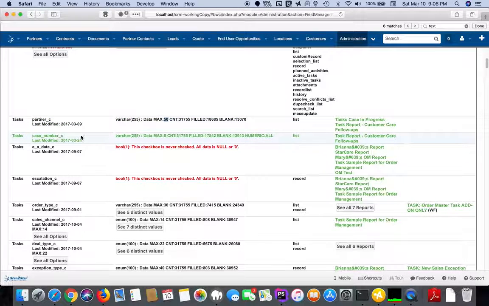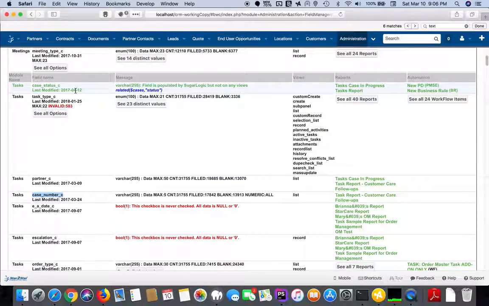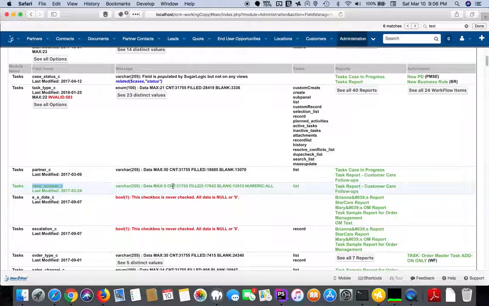This one is carrying the case number, which is very mysterious. Okay, that's status up there. So this is carrying the related case number. More than likely, I already converted this to a logic hook, but I didn't fix everything because all of its data is numeric, of course, because it's a case number from the related case, but it's in a varchar. This should be in an int.